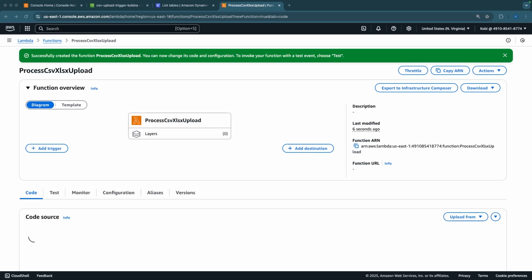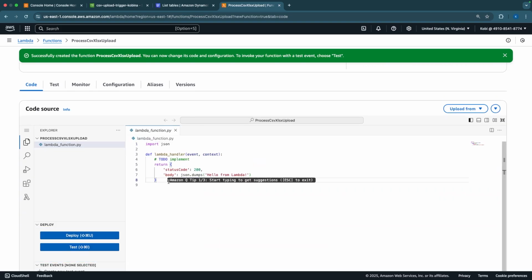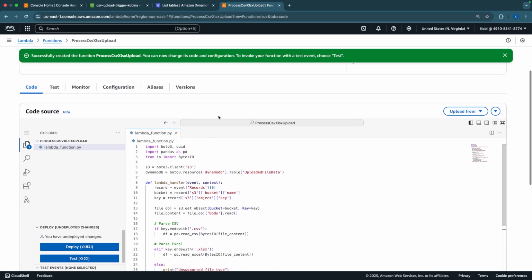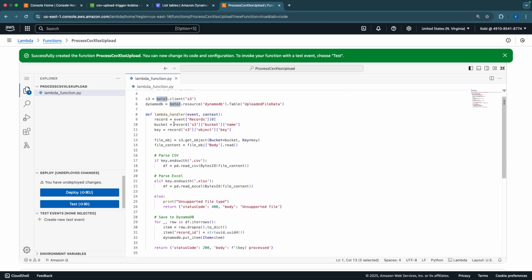Alright, for the purpose of this quick tutorial, I already have the Lambda code. I'll share the code with you guys. So I'm going to replace this code. Basically the code I have is a very simple Python code. All that we are doing is importing a few libraries. Basically we are importing Pandas, Boto3 and a few other things.